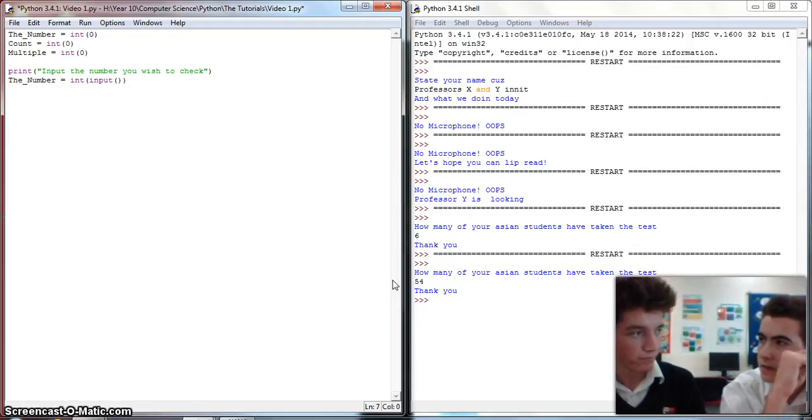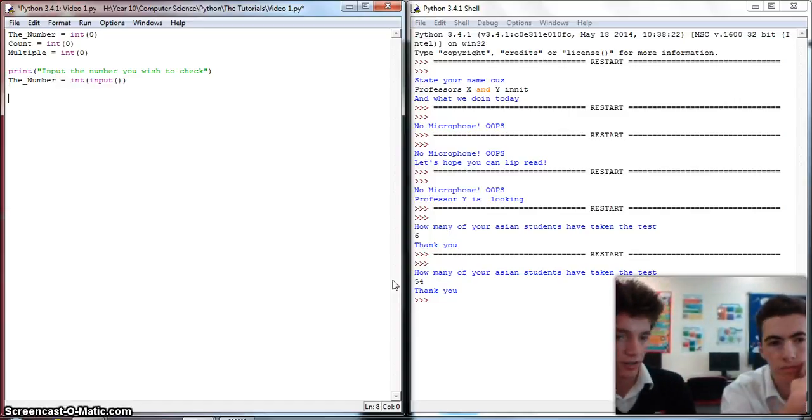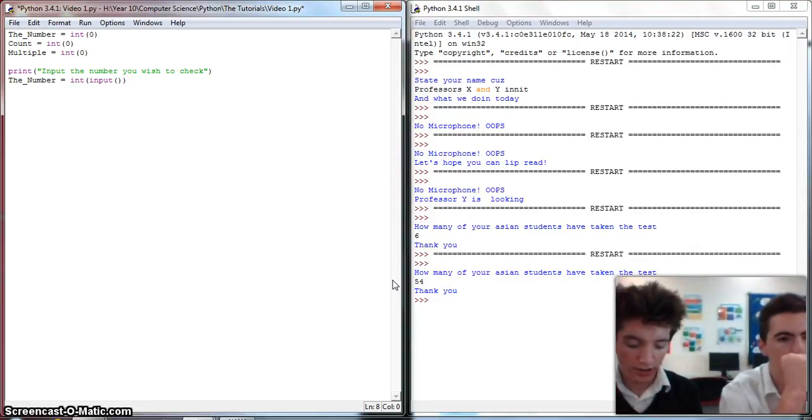You're going to have to finish the code. What do you mean? As in, it's going to run forever. No, because it's going to stop when it gets to that number. Because if it's bigger, then it's not going to be a multiple. And then what we're going to do is here we'll have the while loop.